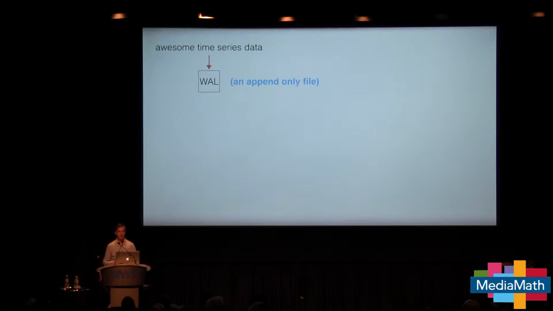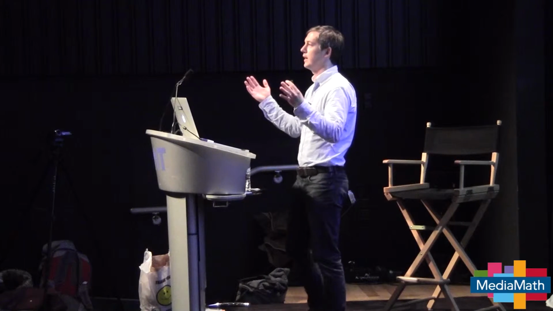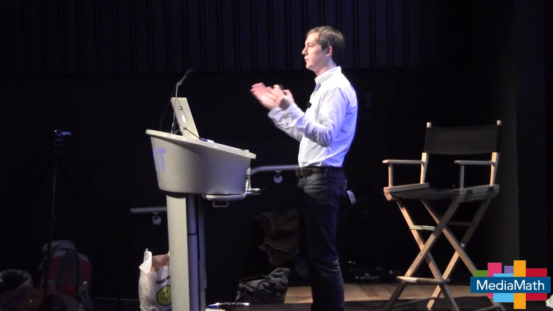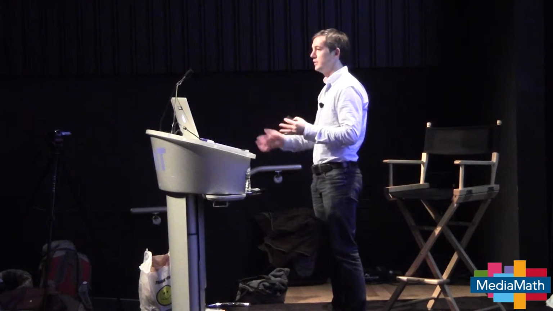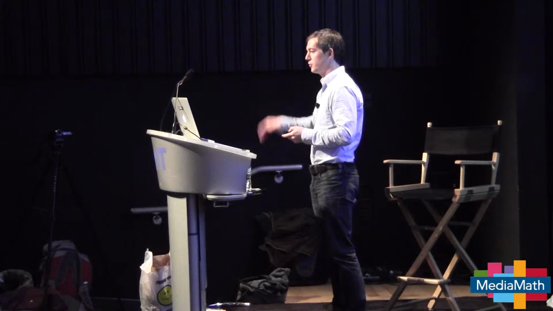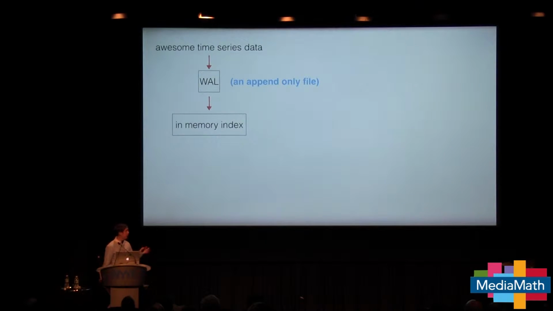All right, so here we have awesome time series data coming in. It comes into the write-ahead log, which is just an append-only file. If you've read the stuff that the Kafka team has put out, like append-only files, this is the best possible way to write data. You can write data so fast. You can saturate your disk. You can go crazy with it. So once you write it to the log, you also write it to an in-memory index.